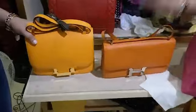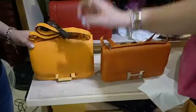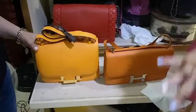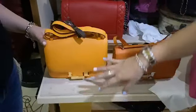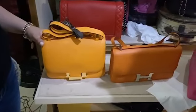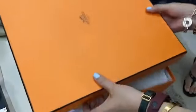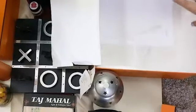Diyos ko Lord, ano yung sasabihin ko to? Nakalimutan ko. Oh, the type of leathers. Okay, yeah, yung leather. Talk about the leather. To next segment, ang gagawin ko, unboxing of this brand new one. So when you open the bag, what do you see? Including the pillow of the bag, including the dust bag, and including the box of the bag. Kasi Hermes hasn't changed. It's always the typical orange. This is, I think, the box of the brand new one. So when you open it, may flap. Ito yung technically makikita niya. And then may pillow siya.